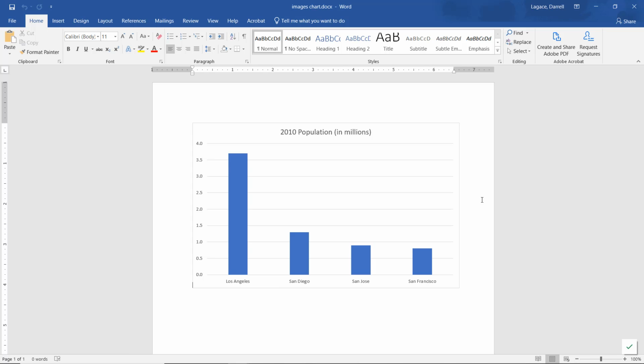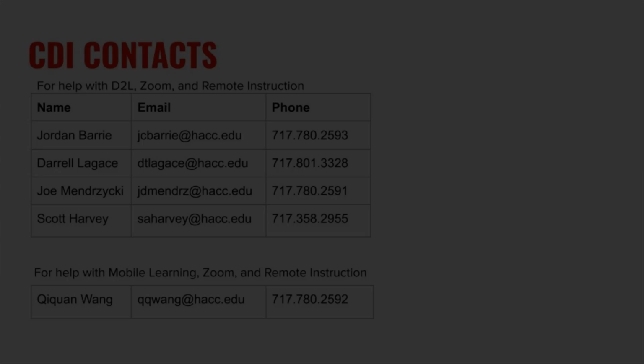Creating alt text can be challenging if you have a complex image or a complicated chart. But it shouldn't take much time for most images, and you should try to get in the habit of making alt text every time you use an image.